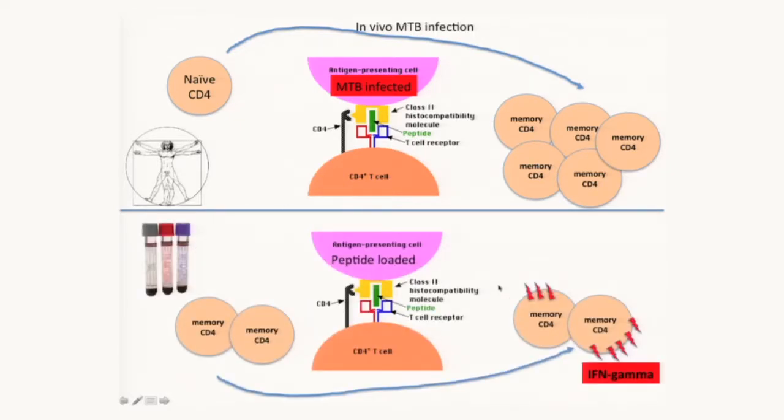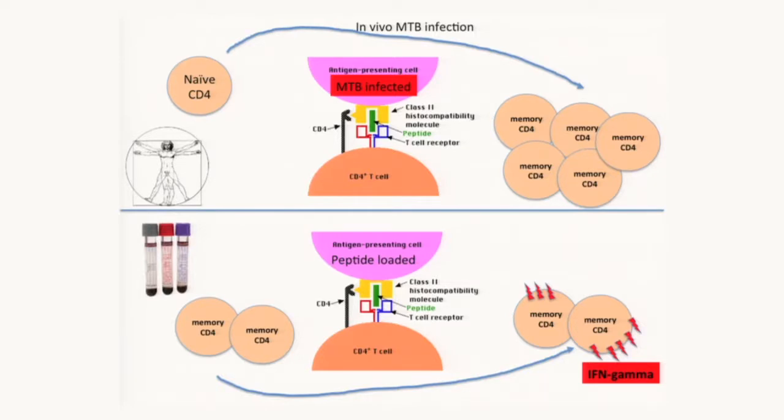So in the lower part of the picture here are the 3 tubes for the QuantiFERON test. We'll come back to this in a minute. There's memory T cells sitting in those blood tubes. And what we now do is we add the peptides, so we're putting back in this little cocktail of peptides. I'm not going to go into the molecular details here, but enough to know that the T cell is specific for the peptide, the green item here. When it encounters that peptide, those memory T cells will become activated.